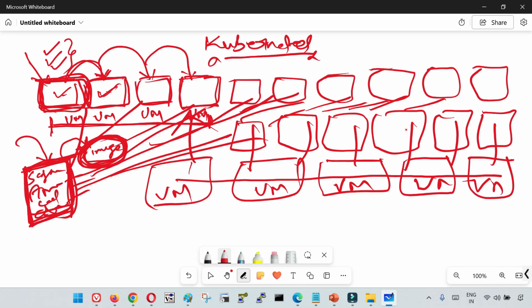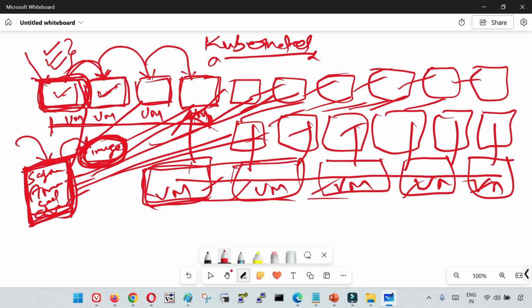Isn't it feasible to log into each and every virtual machine or server and then replace each and every container manually? No, it is not feasible. Specifically in the production environment, where we have an uncountable number of VMs and servers and containers running, it's not possible for you to just log into each and every VM and replace each and every container by running the Docker or the containerized command to replace it with the new container. It is not possible.